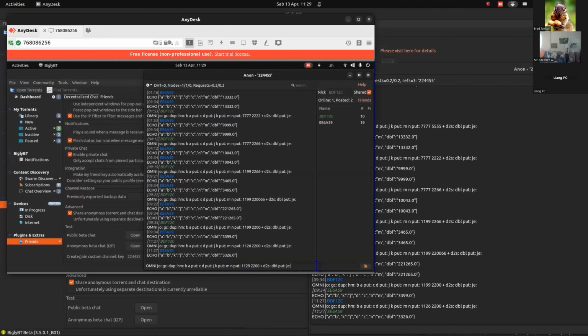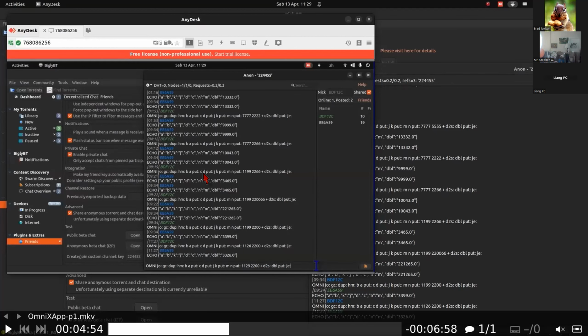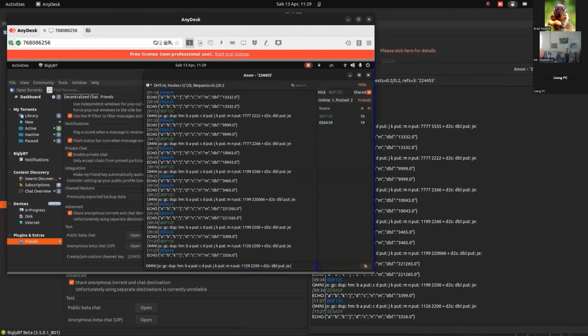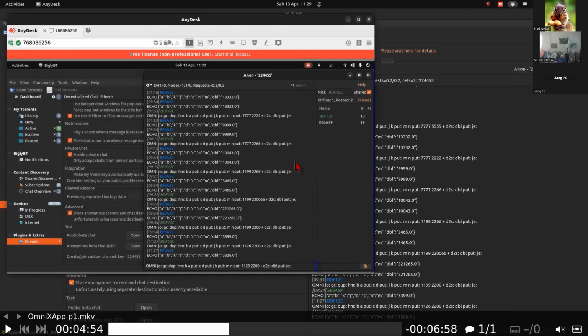This screen actually shows two BitTorrent clients that are interacting with each other. On the left-hand side, I'm hosting it through a remote desktop, so I can capture both clients together.